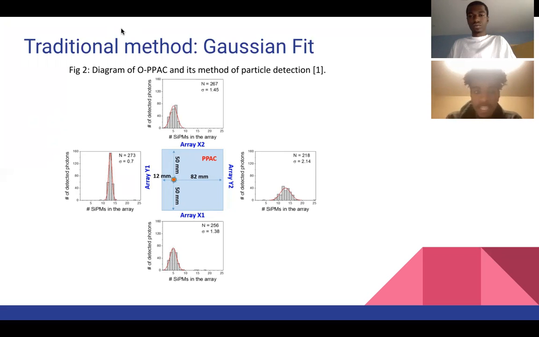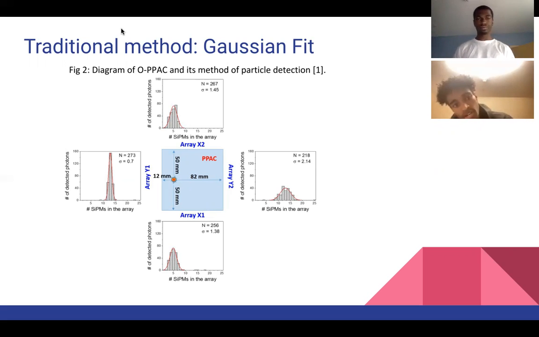The reason for this is that the beam that comes off has to travel through, kind of like you saw in the last picture, a gateway to hit the diode. When it's closer, it's going to hit those middle diodes, but it's not going to hit the outside ones because of the angle. So the beam is not traveling all the way through the gateway and it's not hitting the diode. But on the other side, when the right side is 82 millimeters away, our data is much more spread out. It's hitting more of our diodes and there is a smaller number of photons detected because the beam isn't as strong once it hits those diodes.